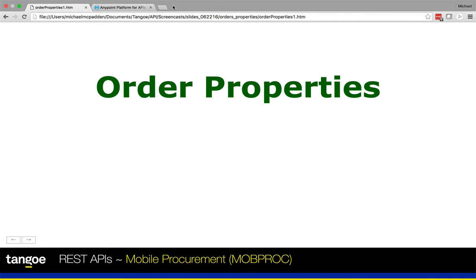So that's what you need to know about order properties, the additional pieces of information that are used by a third party to fulfill an order. Each transaction type supports a different set of order properties. Furthermore, even if the transaction type is the same, the order properties can vary somewhat by vendor. Therefore, both transaction type and vendor must be identified when calling the orders/properties endpoint. To identify the vendor, you must use the query parameter to pass either the vendor ID directly, or you can use the service ID, and the backend source system will do the necessary lookups to determine the vendor.